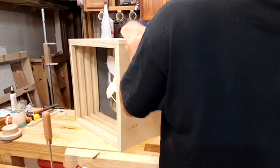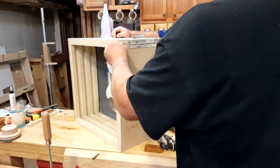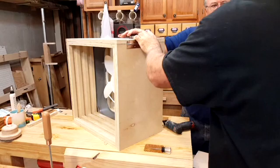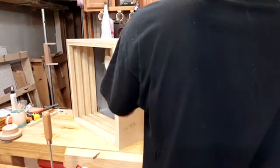Now it's time to install the door, and we start off first by putting this piano hinge on. I just happen to have one that was about 9 inches long, and I think it's going to work just fine. Probably would have looked a little nicer if it was the whole length of the door. But anyway, this is the route we went.